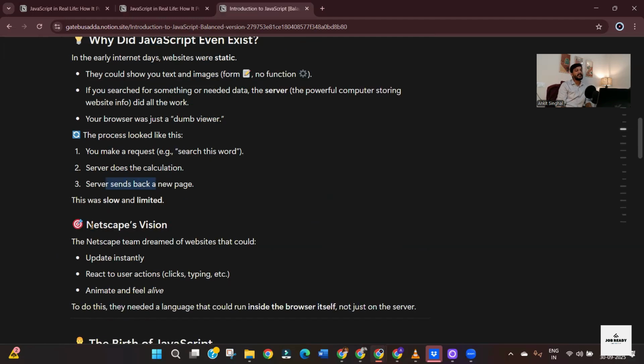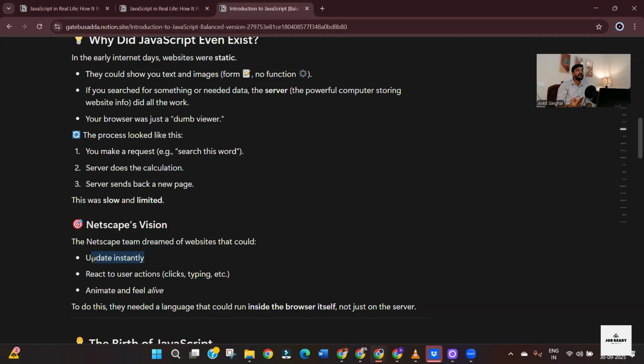But what the Netscape company thought is, we want the update to happen instantly. That means if I send something to my friend as a message, then immediately, in real time, it should appear. Okay. If somebody likes my photograph, then without me reloading the page, the notification should show number 1, number 2, number 3, like that.